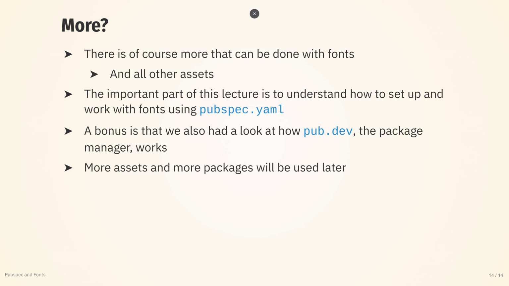So, is there more that can be done with fonts and other assets? Yes, of course. You will see that we are going to revisit pubspec.yaml from time to time in order to add configuration for the Flutter project that we're working with. We will refer to pub.dev and so on. Please go to pub.dev because there's plenty of interesting stuff there and things that you will need later on in this course as well. So if you are a Flutter developer, you will probably hang out on pub.dev.